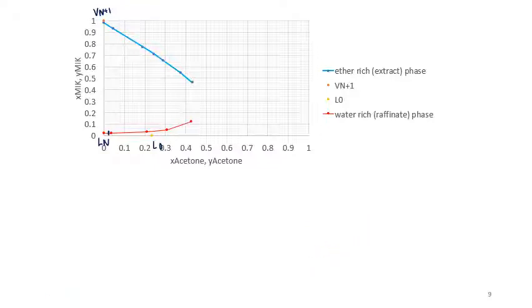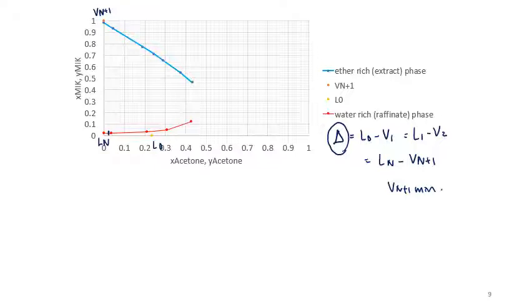The limiting case is when the operating point passes through a tie line. We don't know V1 because we don't know M, so we have to approximate a tie line that passes through L0, to get the operating point. The operating point is L0 minus V1 equals L1 minus V2 equals and so on until Ln minus Vn plus 1. Here we want to know the minimum Vn plus 1, and that is when the operating point passes through the tie line.